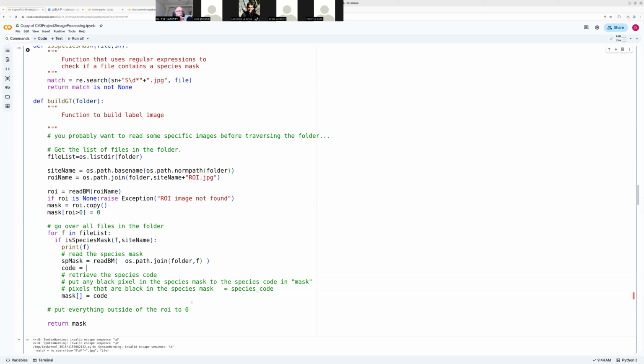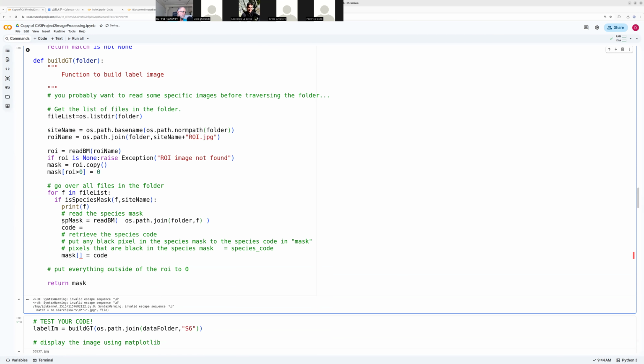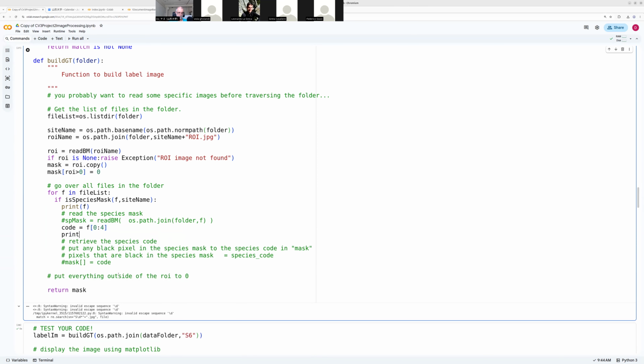The code has to come from the name of the file, and this is a little bit more annoying. For example, let me not read this because it is going to be a little bit long to run. So let me comment this one for a second, but the code is going to be a part of the file name. For example, I could do file name from 0 to 4, let's say, and print that one.